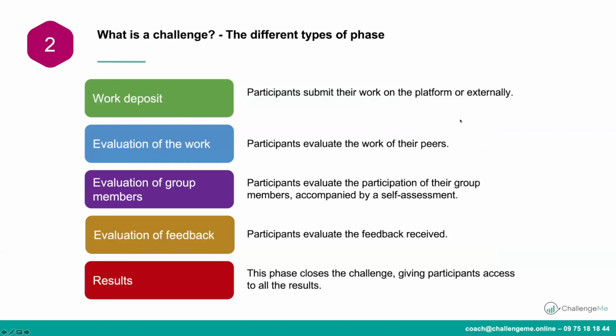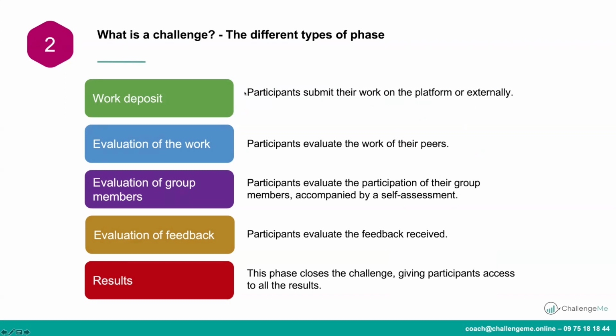At ChallengeMe, we call a peer review activity a challenge. A challenge is constructed in several phases that you can set up as you see fit. Each phase has its own date, its own participants, and options. Here are the different types of phases you can add to a challenge.